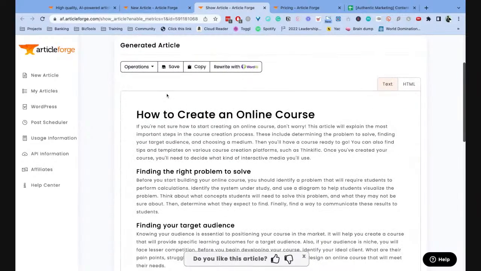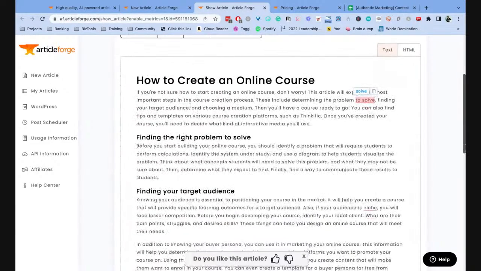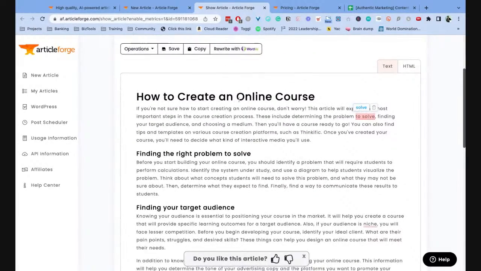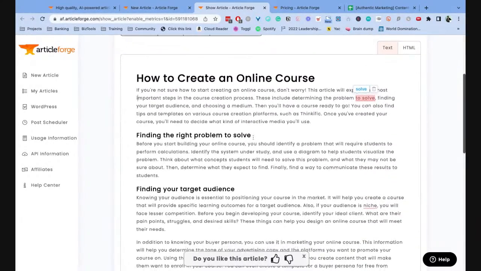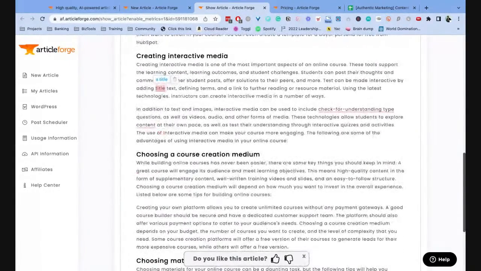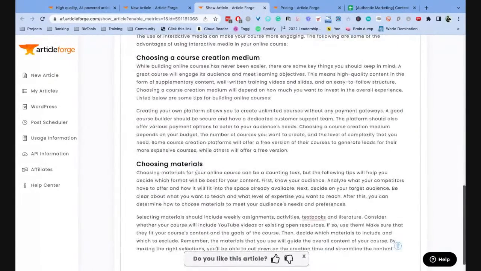Or you've got text format here, how to create an online course. Okay, let's just take a look at what headlines it's given us. Just skim through: finding the right problem to solve, finding your target audience, creating interactive media, choosing a course medium, choosing materials.